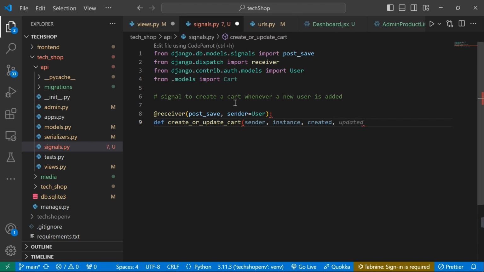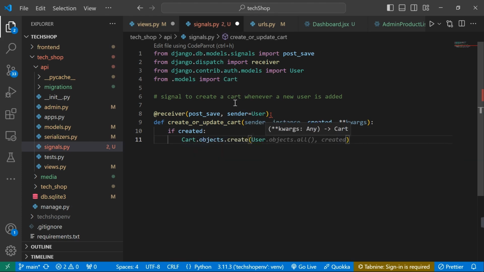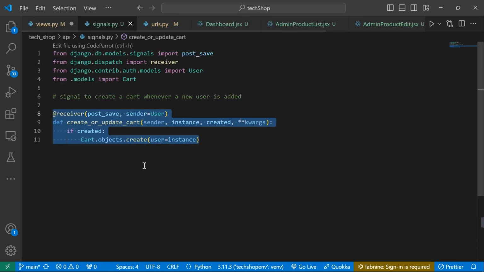Then I will add my keyword arguments, and if created, as simple as this. Then I want to do Cart.objects.create, then user equals to instance. Okay, so our signals has been created. So whenever a new user is created, it will automatically create a cart for them. Now, with this setup out of the way, let's now start setting up the views for our cart.